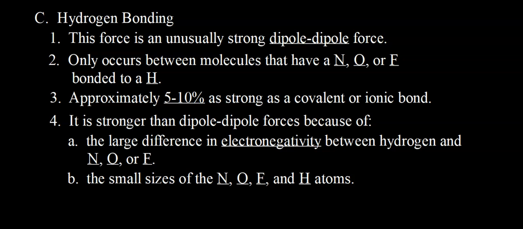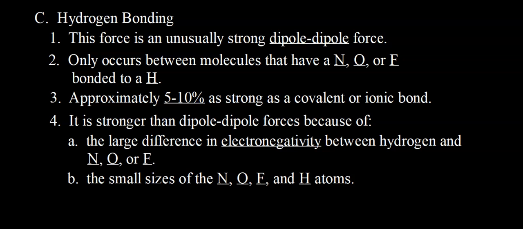Hydrogen bonds occur between permanent dipoles. So this occurs between polar molecules. However, it's a little bit different than dipole-dipole forces. Hydrogen bonding is an unusually strong dipole-dipole force. It doesn't occur just between polar molecules, but what I like to call superpolar molecules, molecules that are especially polar. And so the force of attraction between them is going to be especially stronger. Hydrogen bonding only occurs between molecules that have nitrogen, oxygen, or fluorine, change your notes a little bit, bonded to, of course, a hydrogen.